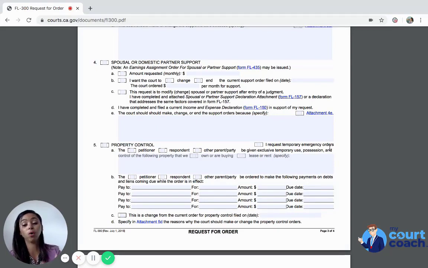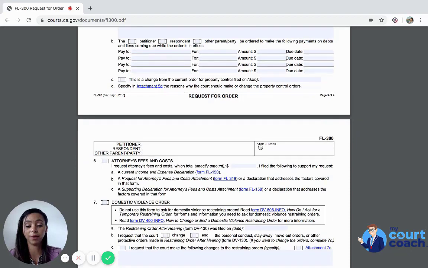So if they've already awarded you the property control, then you already have the court orders associated with that. But again, the other party has the ability to ask or to, I guess, defend themselves as to why these emergency orders should not be in place. So it's very important that this box is in fact checked if the court did grant you the emergency orders. So if this box is not checked, then it's because you didn't go to an emergency hearing.